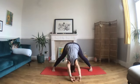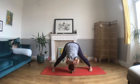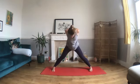Using that same breath, so as you breathe out, feeling that contraction in your lower abdomen, feeling that space disappear, inviting your upper body under your lower. Last breath. Inhaling, rising all the way back up. Breathe out, hands to your waist.